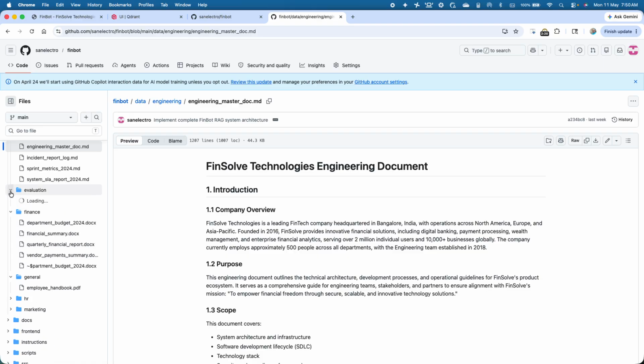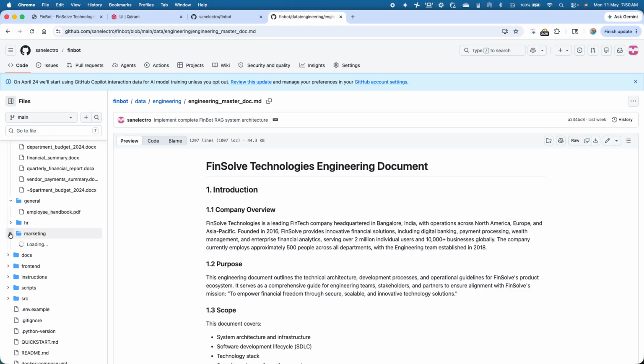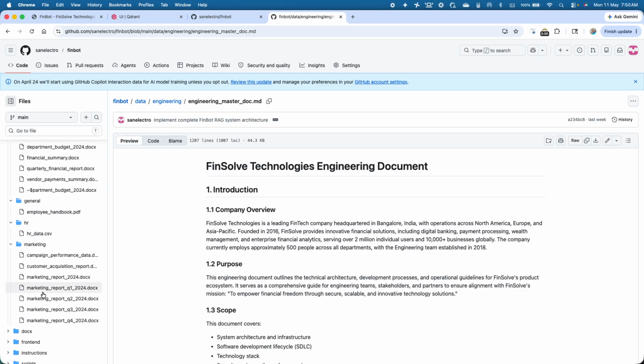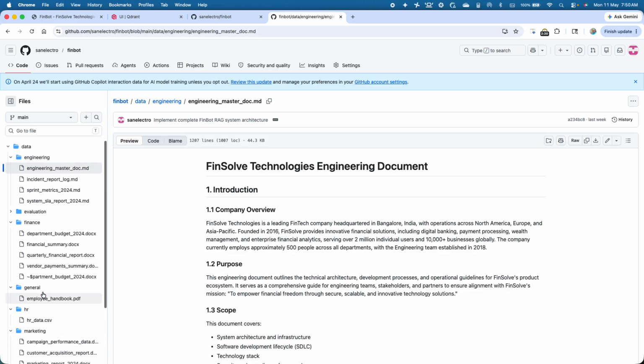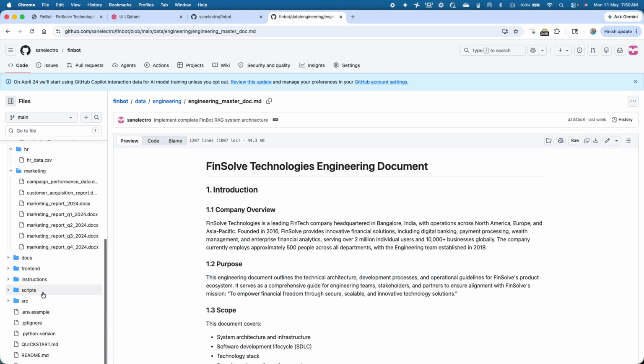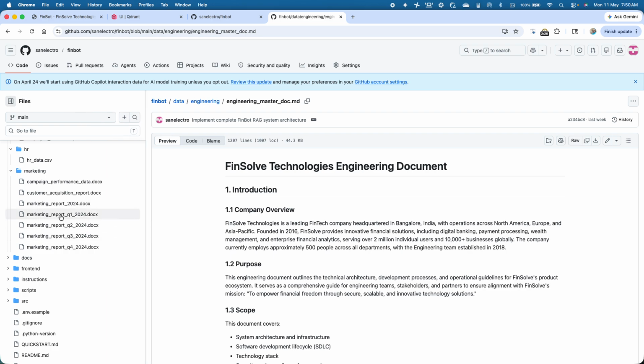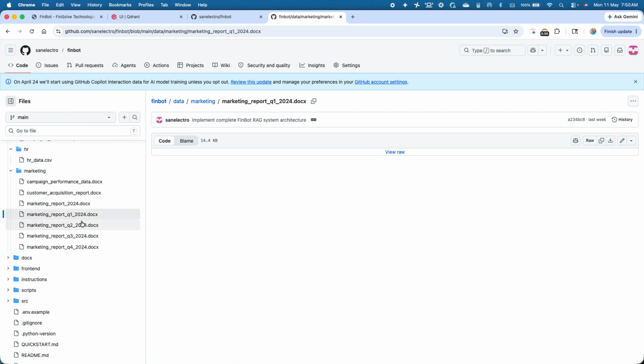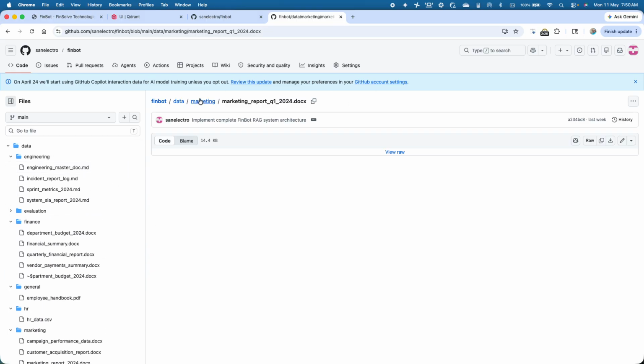Let me just show that. Somewhere one of the files also has something JSON related. So the chunking differs from file to file, and in that way we have to handle the cases.